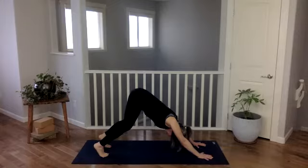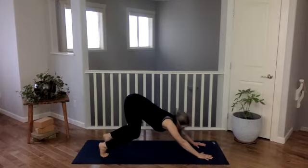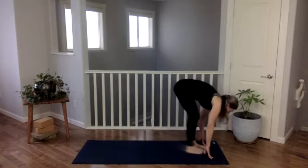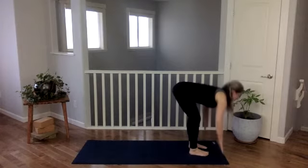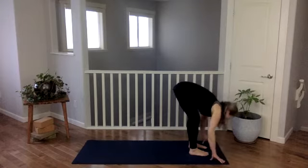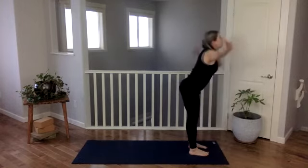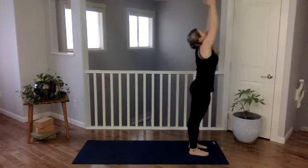With the exhale breath, bend through the knees. Everyone, look to the hands, walk your feet forward. Top of the mat, inhale, come up to halfway lift. Exhale, release, hold. Inhale, sweep your arms up overhead and come all the way up. Hands above the head, and then exhale, hands to the heart center.